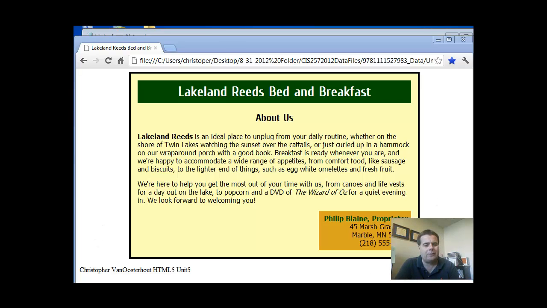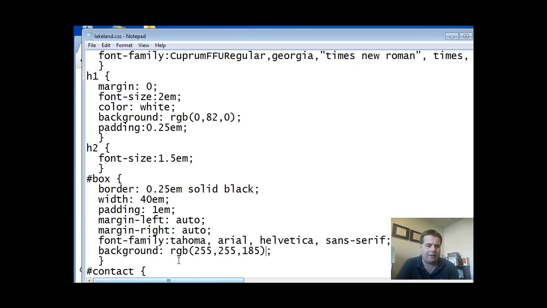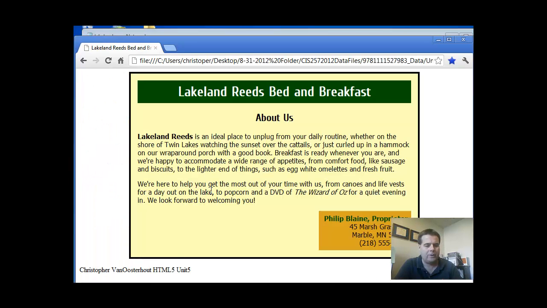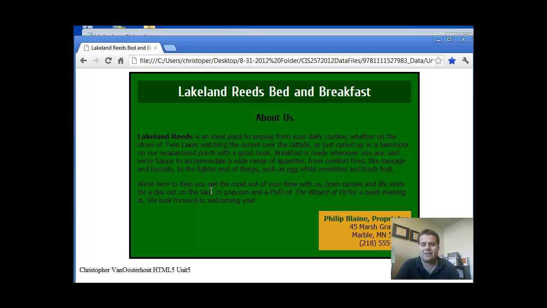Just to show you that this really did work, I'm going to change the designation on that box background from the designation given in your book. Let's get rid of that, and I'll replace it just with green temporarily. This is the word green. Save this file, and we will reload it in the browser, and you can see exactly what happened there. So you can take a box or any area in a style sheet and apply a background color to it.